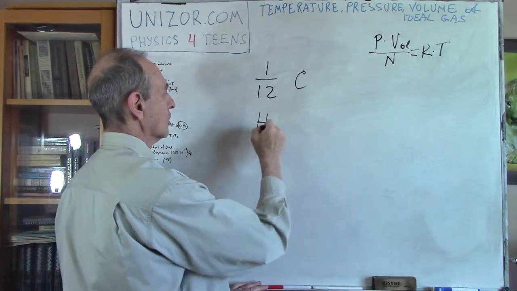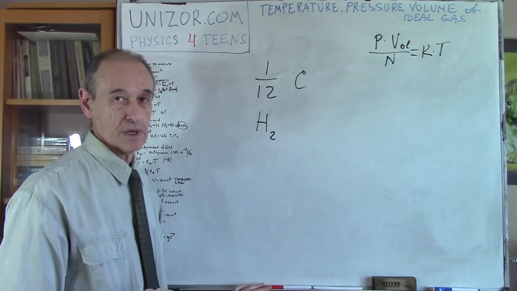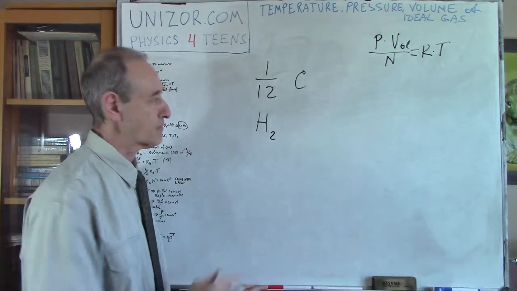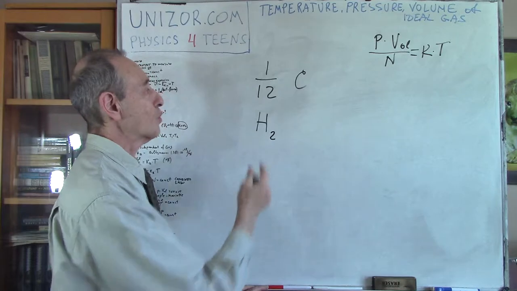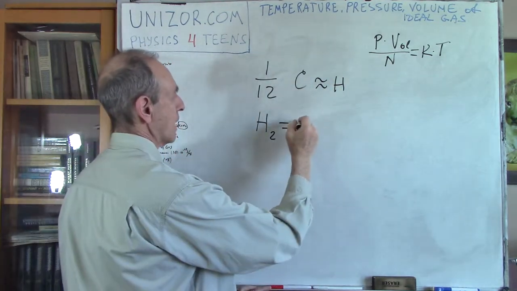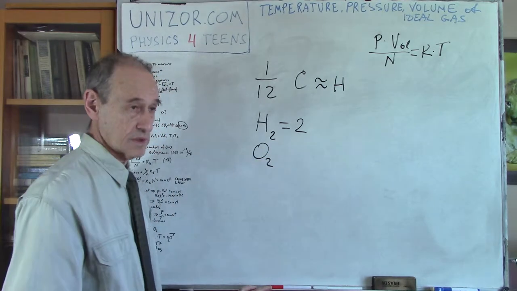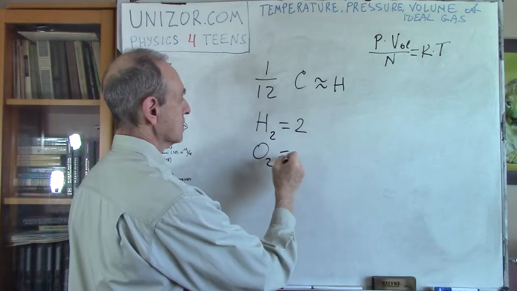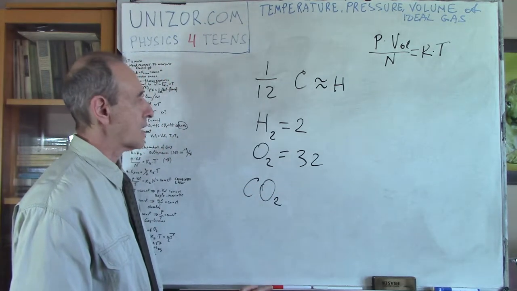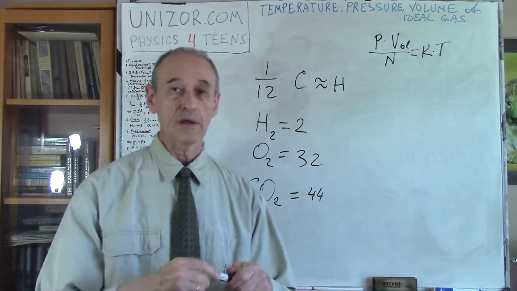And in this particular case, the molecule of hydrogen, which consists of two atoms of hydrogen, we will talk about atomic structure of different elements later on, but right now just take it at face value that the molecule of hydrogen consists of two atoms, and each atom is approximately one unit, approximately equal to one atom of hydrogen. So the mass of this would be 2. It's called atomic mass unit, all right? Now the oxygen molecule contains 2 atoms of oxygen. It's 16 plus 16, it's 32. Now the chemical formula for carbon dioxide, which is 12 plus 32, that's 44. So we do know the masses on a certain scale.